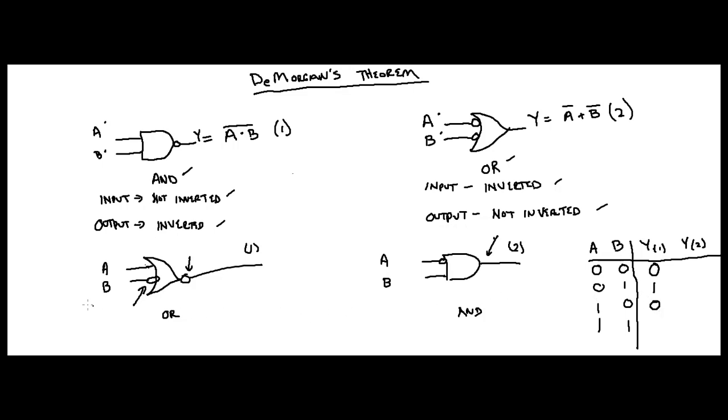Finally, 1, 1. Well, you have a 1 in your A input over here, which would be a 1, right? And then your B, the 1 would be inverted to a 0, so it would be a 1, 0. In an OR gate, that would output a 1, which is inverted to a 0 with that inverter bubble. Here it is. All right. Now let's do the same, check it with Y2, what we just wrote, all right?